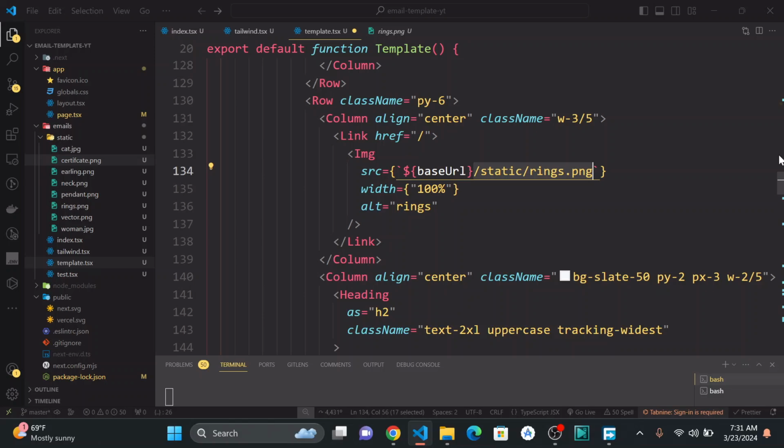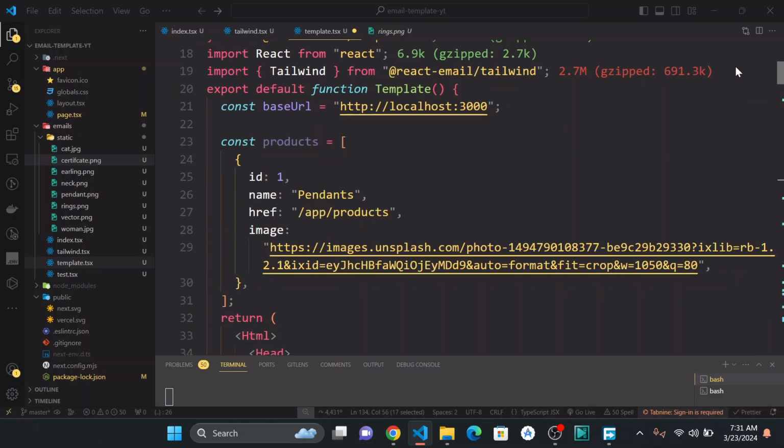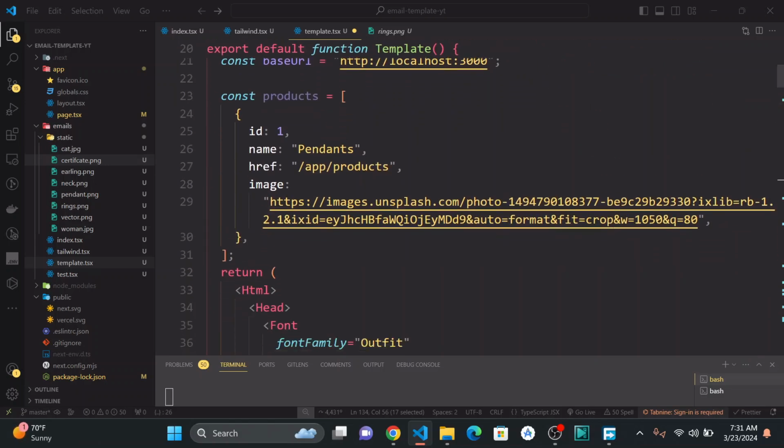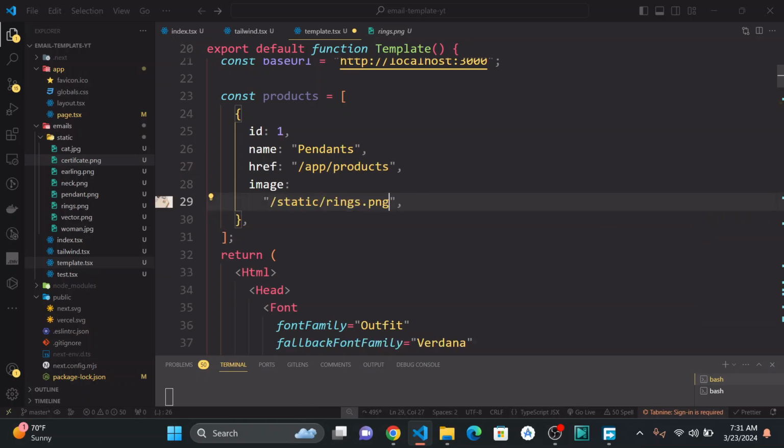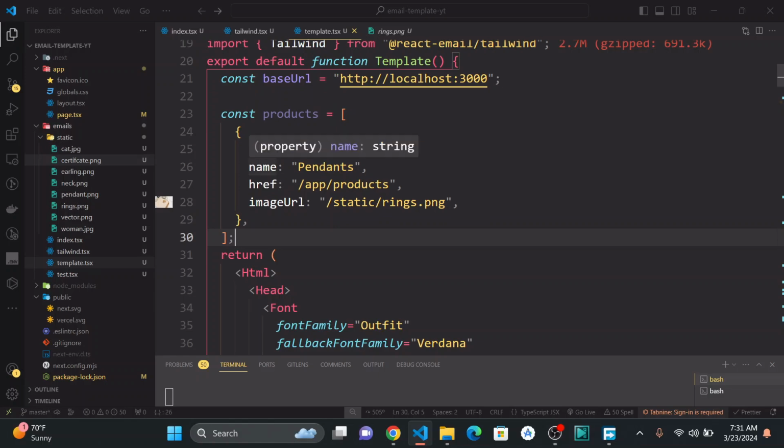Just going to copy this. Just image, and say image URL should be better. So you have the name, and then finally you have description.